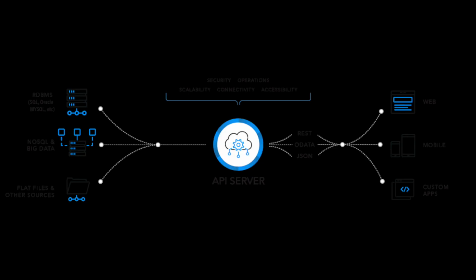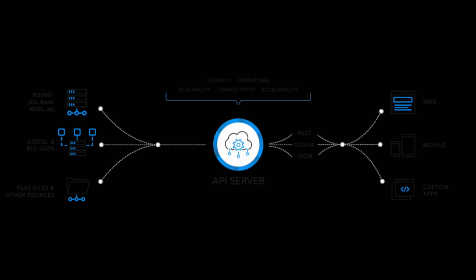API servers. Application Programming Interface servers are a type of server used in software engineering system design to provide access to web services and data. An API server exposes a set of RESTful (representational state transfer) endpoints that clients can use to interact with the system and retrieve or manipulate data.